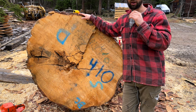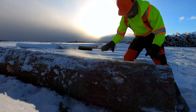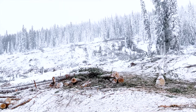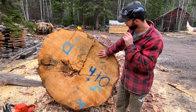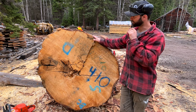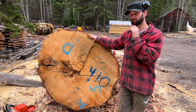If we can identify bear claw in a raw log, that means we can allocate it towards things like guitars. I spent a lot of time and energy sourcing these logs — it's no small amount of work. If you want to see some of that work, let me know in the comments. But just so you know, we saved it from being turned into 2x4s. There's only one tree like this, and it would be a shame to turn it into 6x6s or 2x4s.